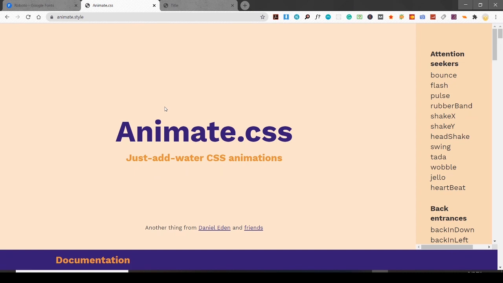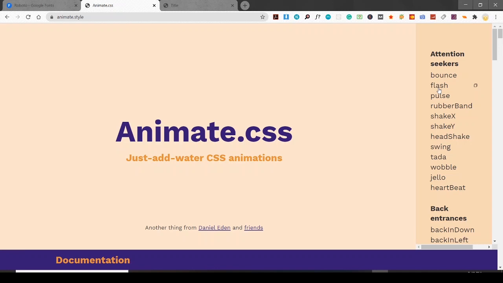So here is the place we are going to get the animations, and they are very easy. It's up to you, whatever animations you like, you can get from here. Suppose this one, if I want the bouncing animation, then I can get the bouncing one. I'll tell you the process of how to use them.